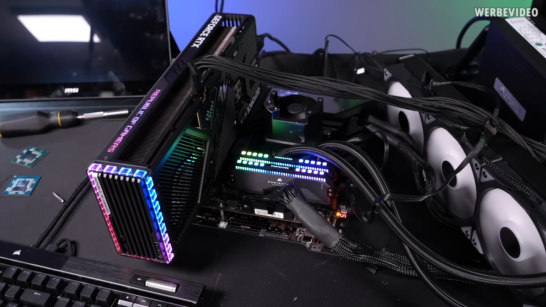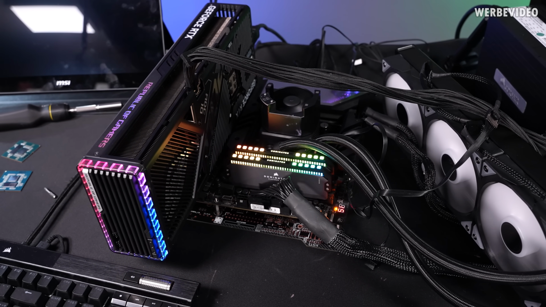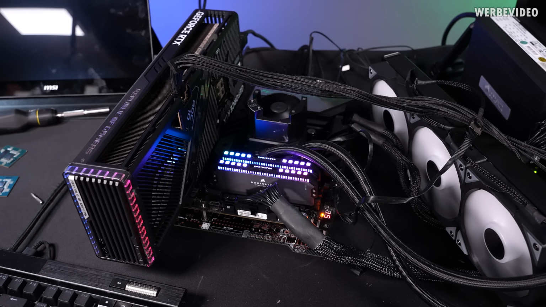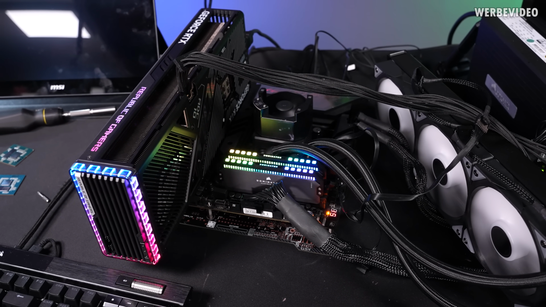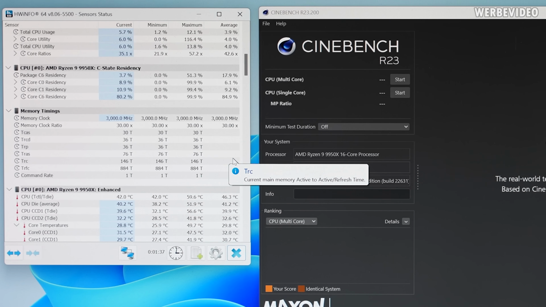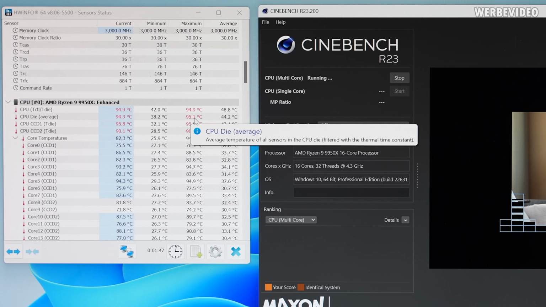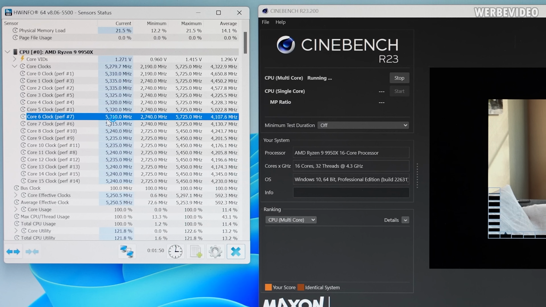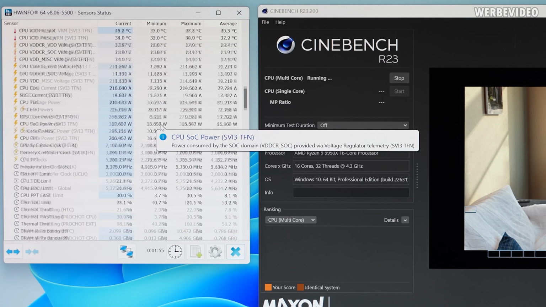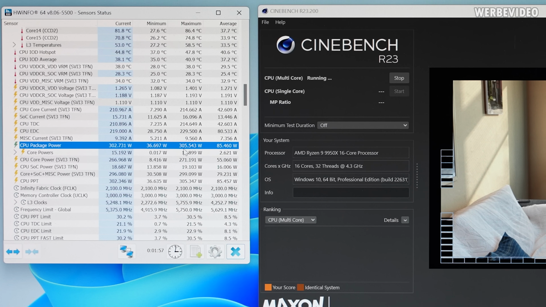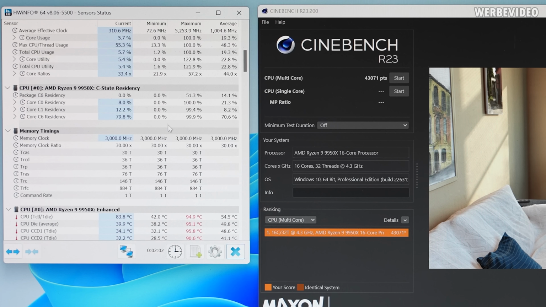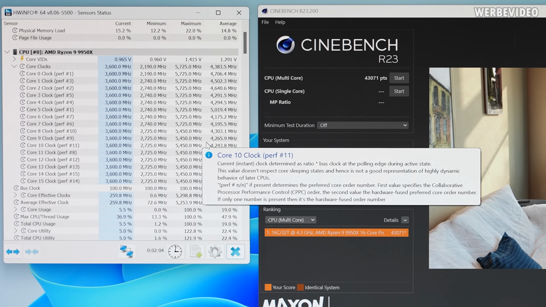One thing I want to note, I'm not sure what the reason is, but with this new BIOS and loading EXPO 6000, sometimes it takes like 3 minutes to boot. Insane. Same conditions as previously, just configured PBO to the max, loaded EXPO, and that's it. What we can see now is a slight increase in the clock to about 5.3. It still is very hot, that's expected, still 95 degrees Celsius. But we should also see that in the power consumption, so slightly higher, it's like 305 watts now, and that should give us a little bit of extra performance.